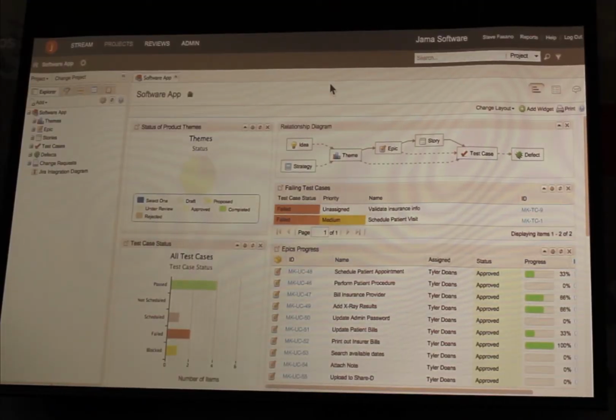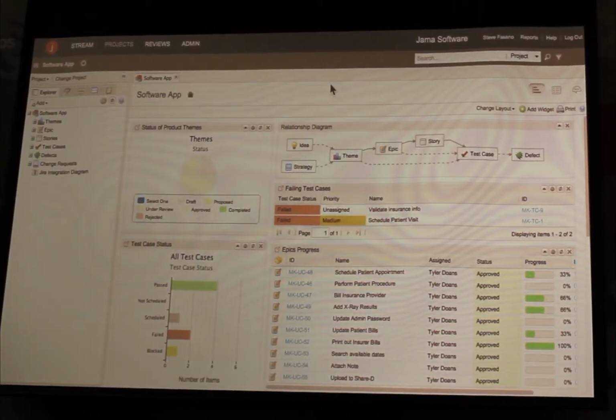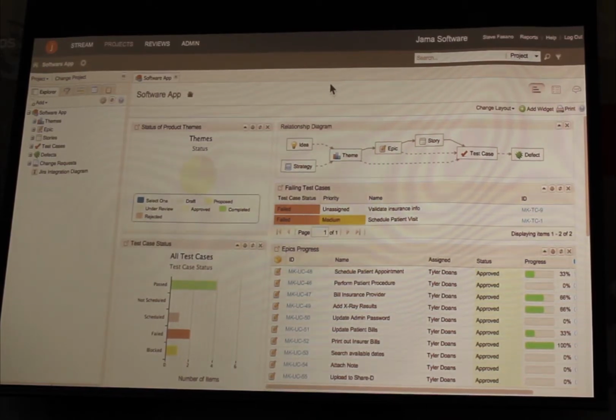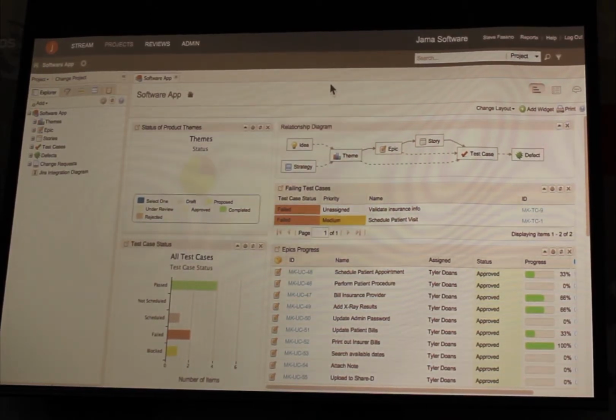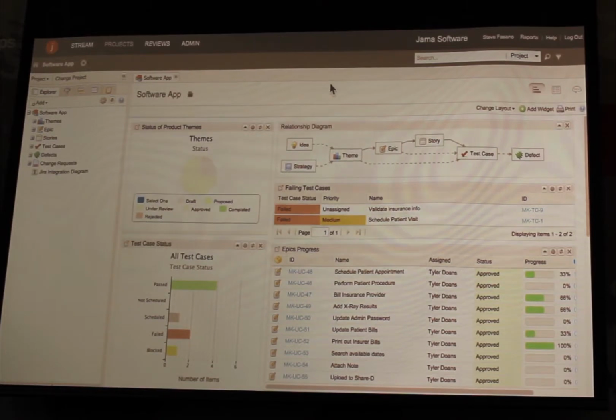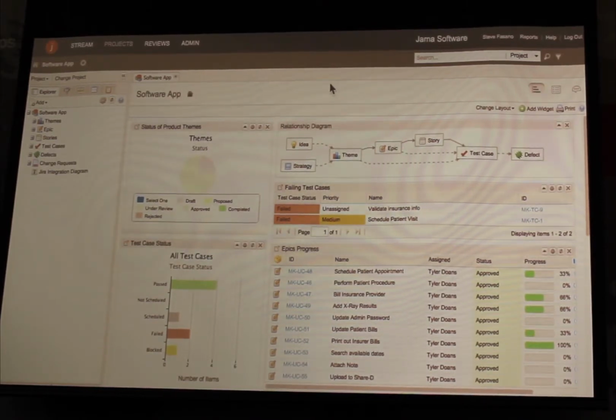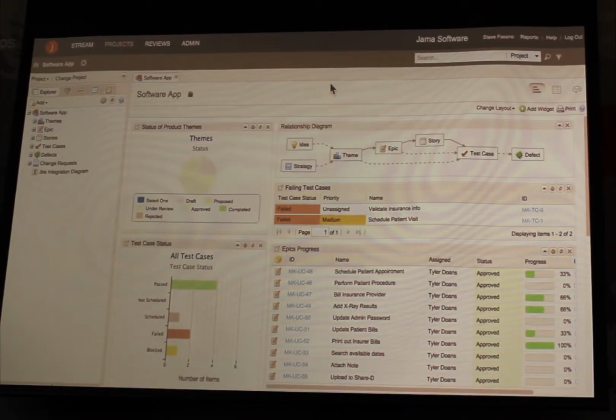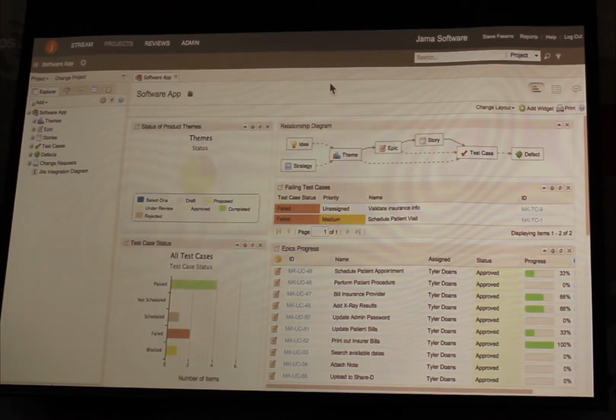But I do want to give a kind of precursor before I jump in, for those of you who have no idea what JAMA Software is. We're right in the Pearl in Portland, and we are essentially a product management software company. It's a Java-based web application. If anybody programs in Java, we are hiring as well, so keep that in mind.